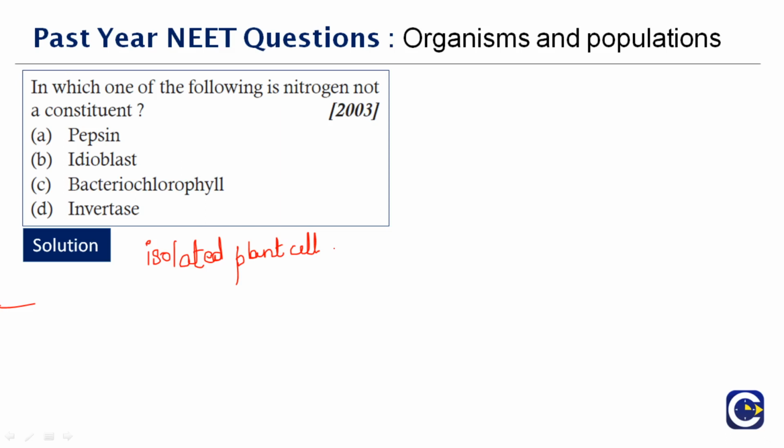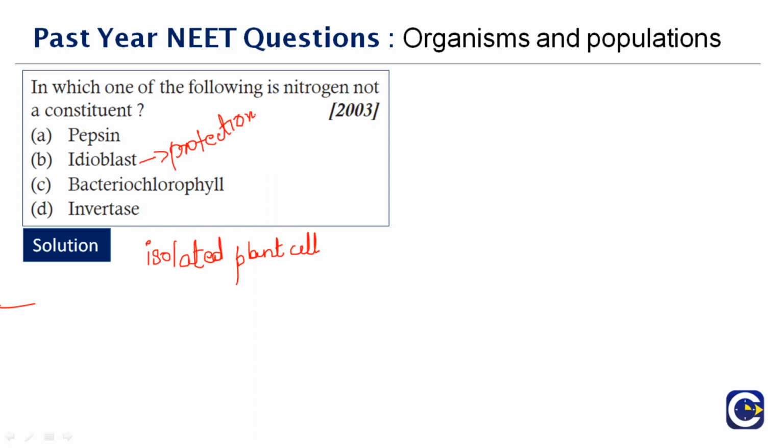Now if you ask me in detail what is this idioblast, raphides are needle-shaped crystals of calcium carbonate or calcium oxalate found in specialized plant cells called idioblasts. It is believed that raphides are a defense mechanism against plants' predators, as they are likely to tear the soft tissues of the throat or the esophagus of the predator chewing on the plant leaves. They are not nitrogenous substances. The basic function is protection, because as the animals ingest those plants, it will hurt the throat of the animal eating it.